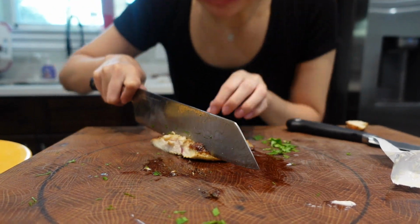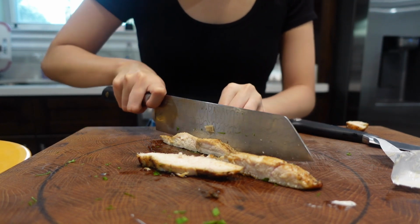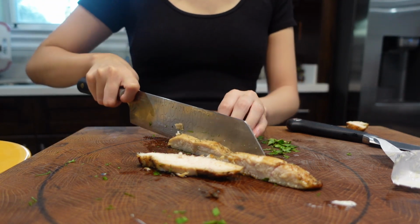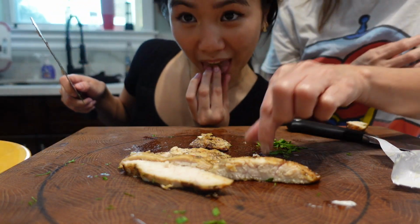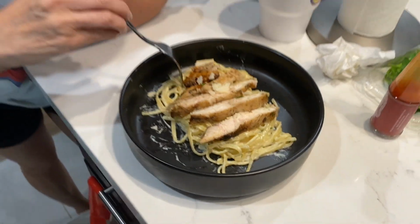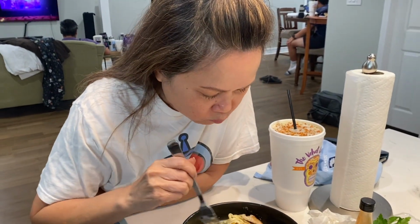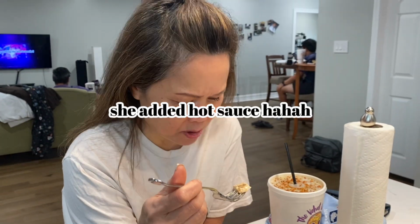It's hot. I think my knife cutting skills still need work. Mmm, yummy. This is not the pretty one, but my mom is trying it. Mmm. Tastes edible. Ooh, it's spicy.